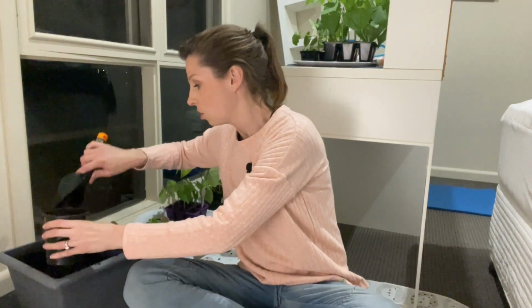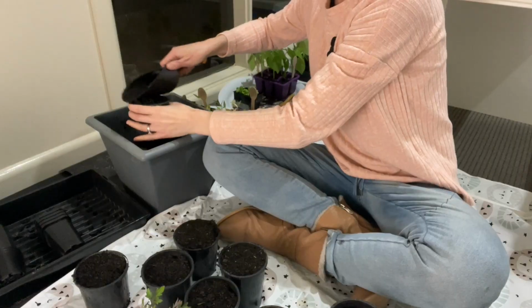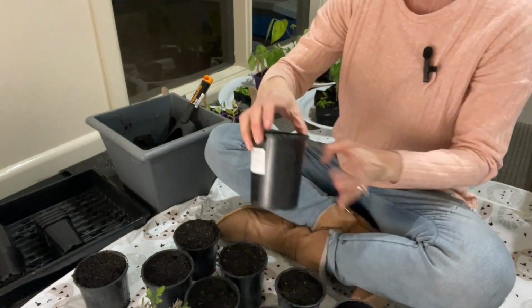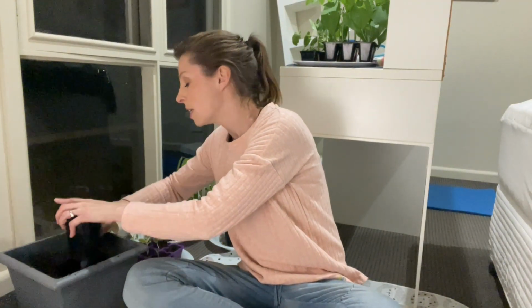So the dates that you would usually plant things in the ground can probably be brought forward a little bit this year. You also need to factor in the dryness. So if you're setting up garden beds now for the next couple of seasons ahead, because summer is expected to actually be similar, think about your watering system. I've got a terrible watering system with my pots. I just water it all by hand. It's not very efficient. It's not a great use of water.